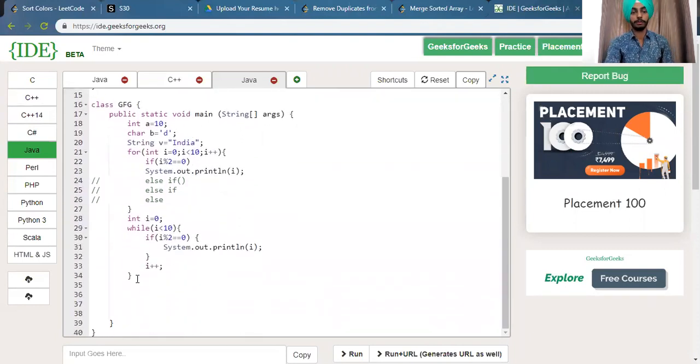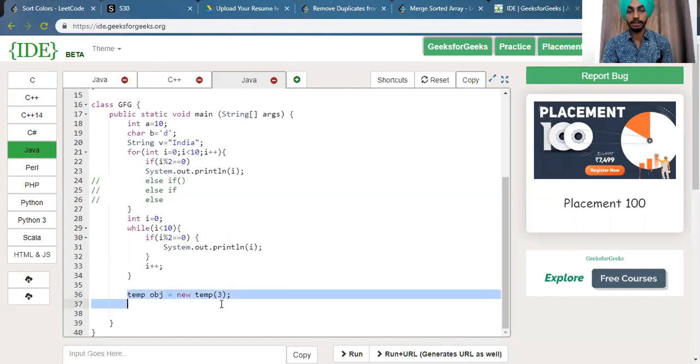So how do we declare objects in Java? We call the class name, and our class name was temp. After that, we give the object name. So till here we have made an object of that class. But in Java, we need to further allocate memory to it, because we need space for that variable a and whatever variables we have for this object. To do that, we use the keyword new, and we again call the constructor of that class, that is temp, and whatever value we pass, let's suppose that's 3.